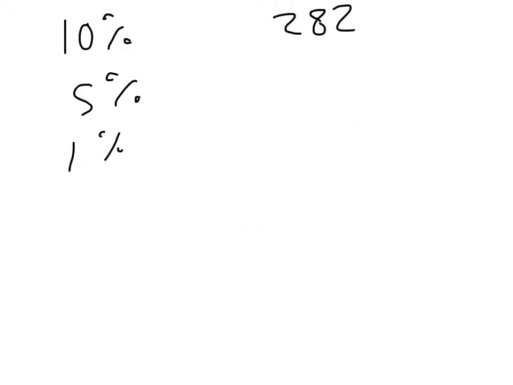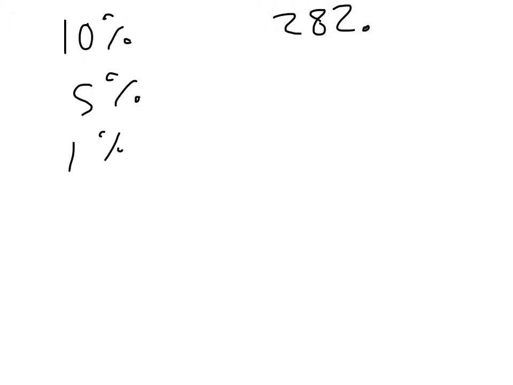Okay, some other useful percents for estimating are 10%, 5%, and 1%. So 10% represents 1/10 of something. So let's imagine the number 282. You have 282 of something. I don't know what it is. You have 282 lobsters, and you want to get rid of 10% of your 282 lobsters for some reason. How many lobsters do you need to get rid of? So what's 10% of 282? You could find that by dividing by 10.